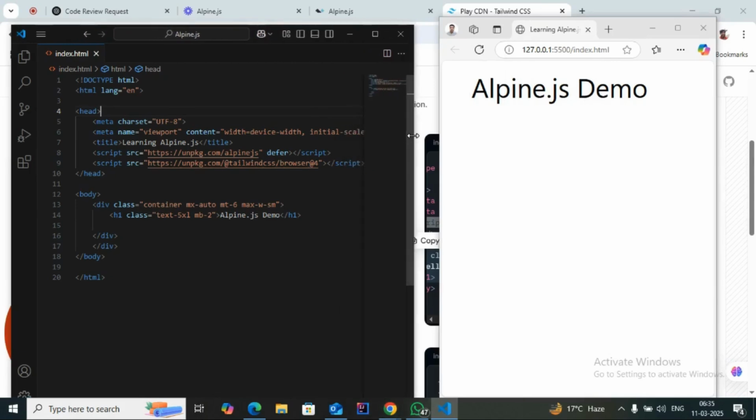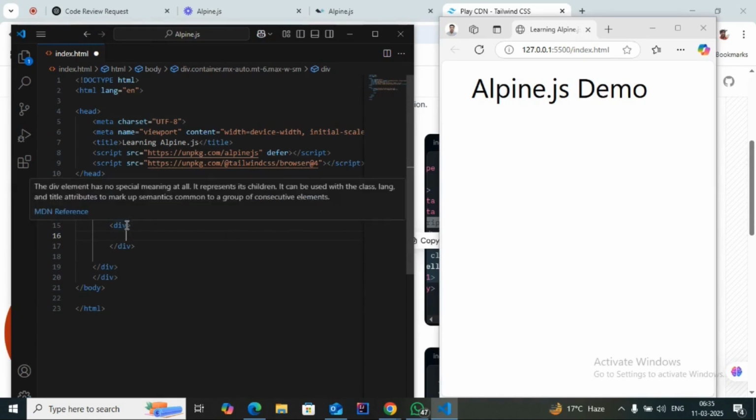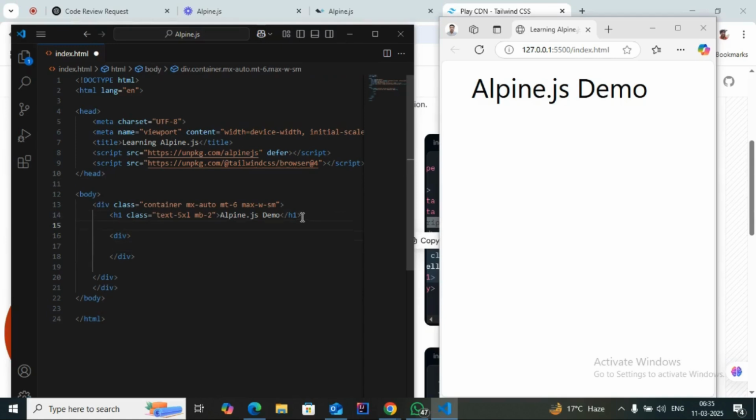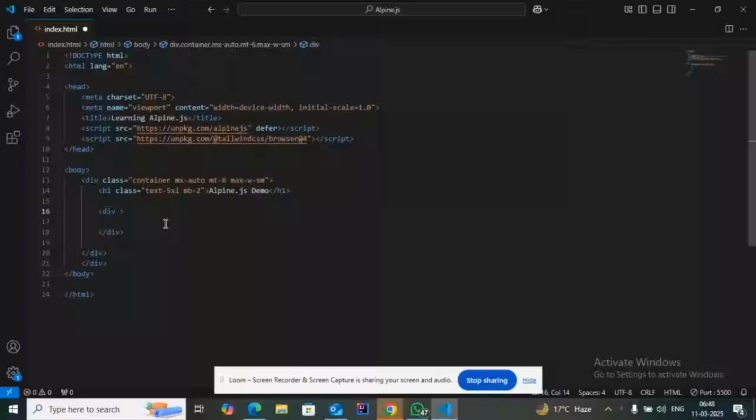Let me adjust. Okay, so this is our div, x-data.